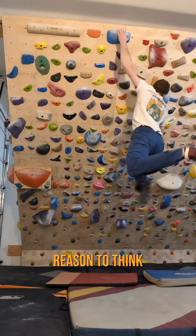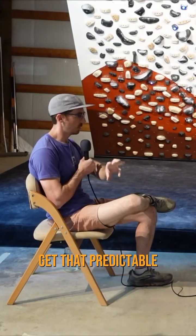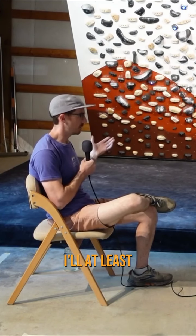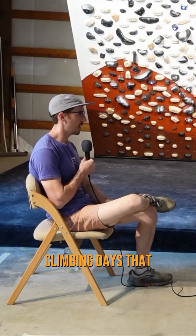So there's no reason to think that the finger training is a riskier thing. Right, I just want to get that predictable stimulus in before I go to my climbing. So that's a standby for me no matter where I am. And in Squamish, I'll at least do that on the days that I try that project for sure, but also probably on any other climbing days that I have as well.